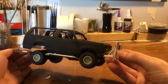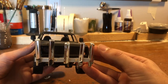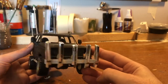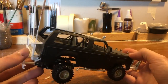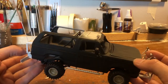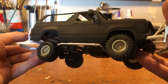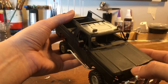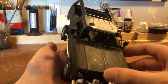Got the front bumper that sticks way out. Had this cool idea to have other various bumpers cut in half, trying to give it a random look. Got some side pipes there. That's a spot that always gives me trouble coming up with cars, is how to run the exhaust. But I think these work pretty good. These are just old AMT custom parts that came in. I think these are actually vintage 1960s era.